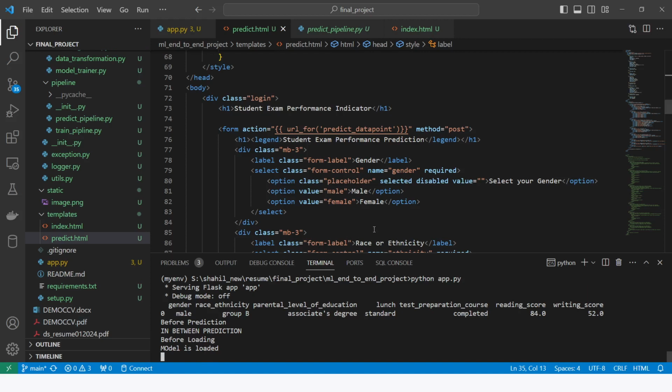So I hope you understand the whole theory and the whole concept of the basics. Next, I will host this website on a site which provides free machine learning hosting, and I will show you how to put your applications online.